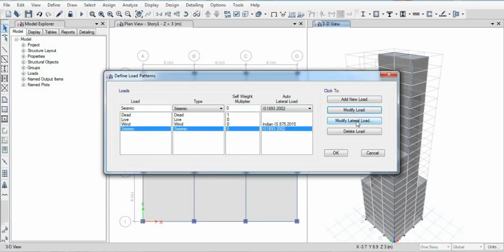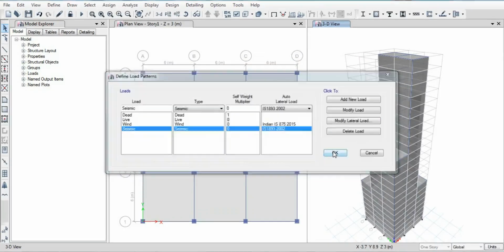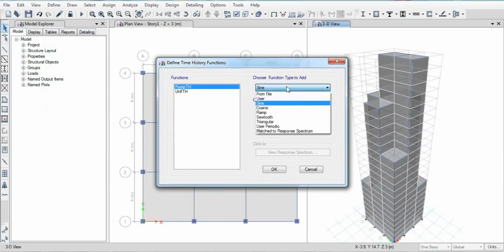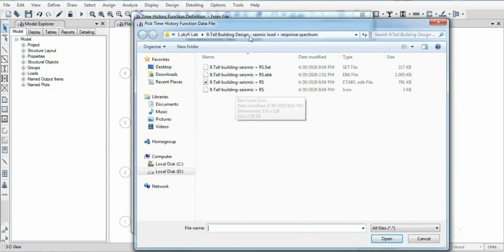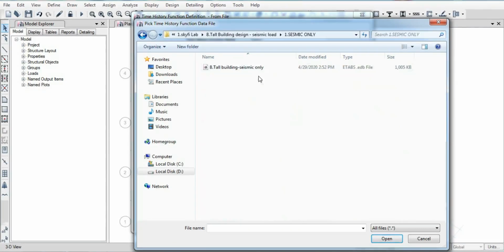We have to modify this only in the X direction. We have to add it. Click on OK. Then we are defining a function for the time history function. We are selecting a file. We already have one file of the earthquake data.